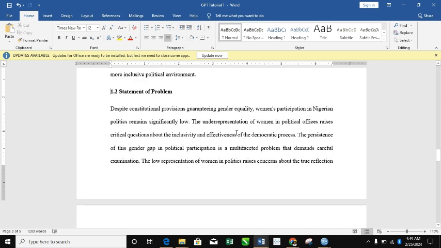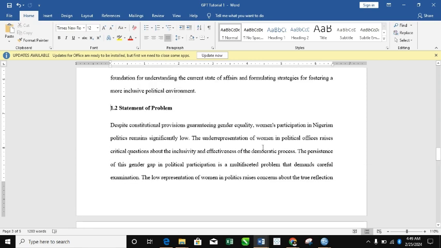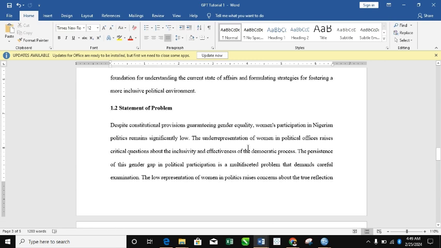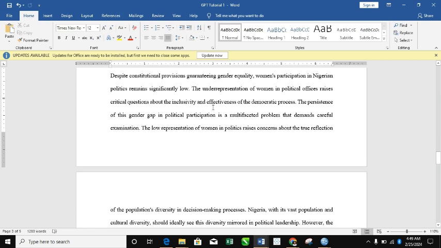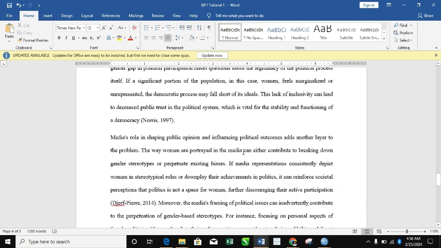Now I want to make sure that I read through the content very well, because you don't have to be lazy. Even if an AI has provided you the content in less than some minutes, you still need to read through, because ChatGPT or any AI is a machine, and they come with their own limitations. They can even provide you with information which is not correct or which is not appropriate for your work. So even when you are using ChatGPT or any AI, you need to read through and be sure that it has given you accurate information which is relevant for your project.